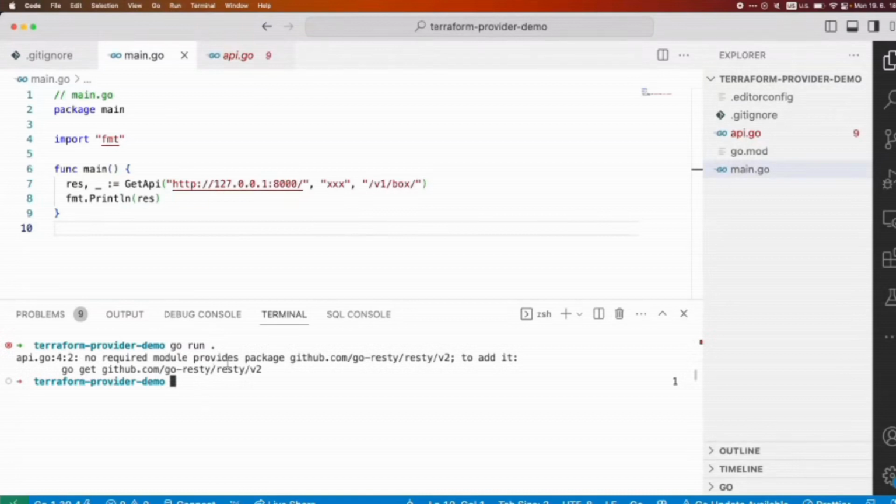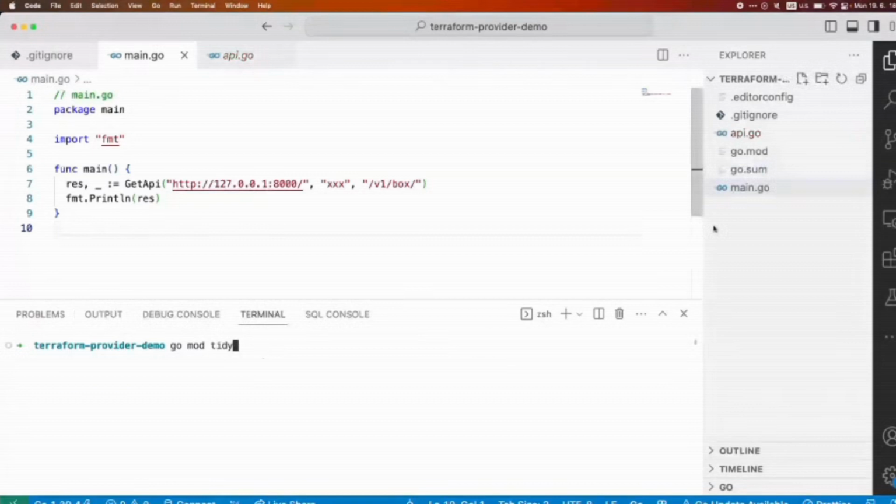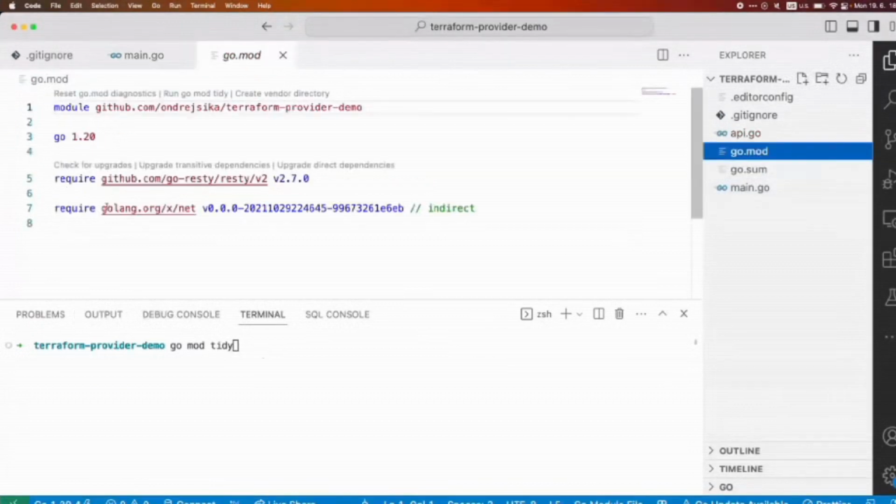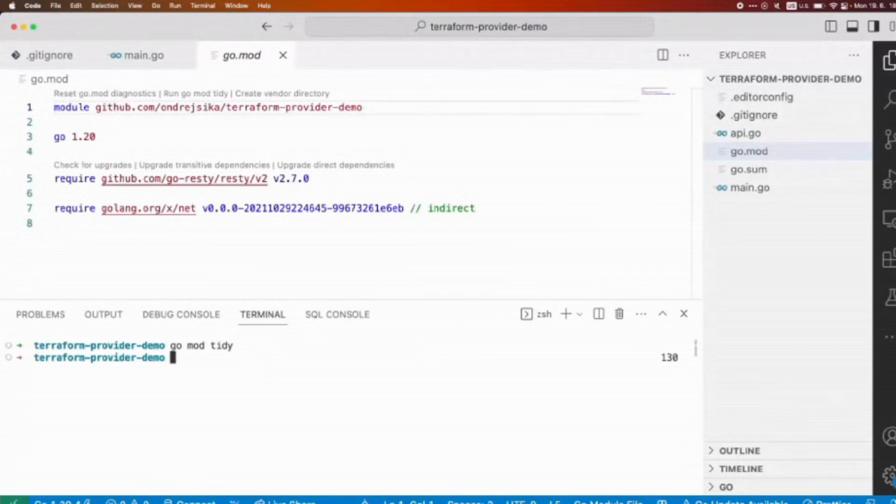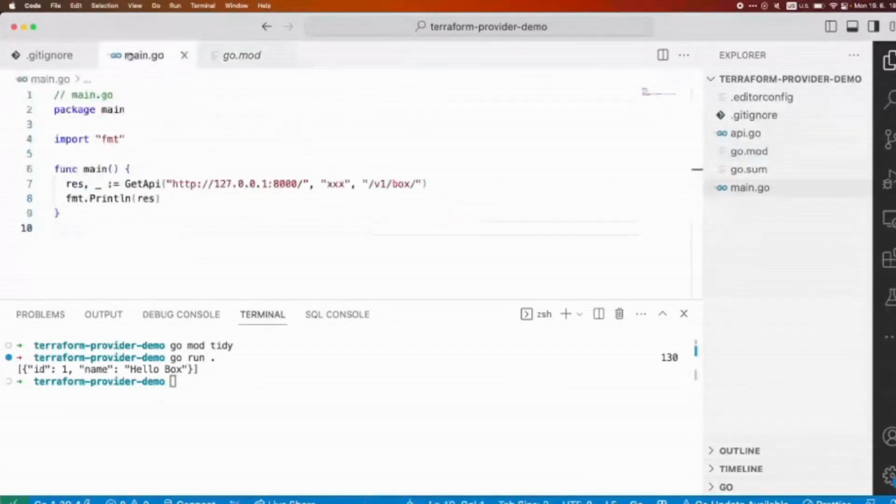We don't have the rest here. go mod tidy. You can see go.sum is here. Some other dependencies are there, so we can try to run it. And you can see something is there, so we can work with the API.